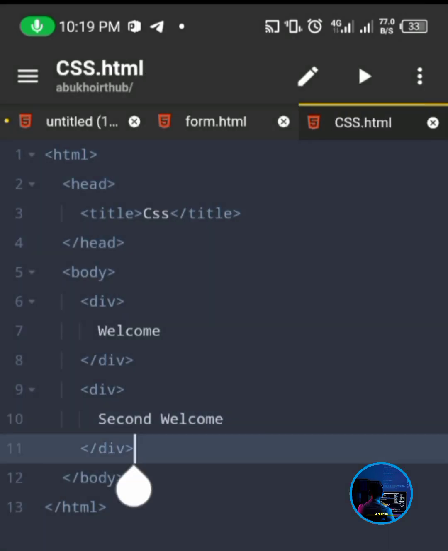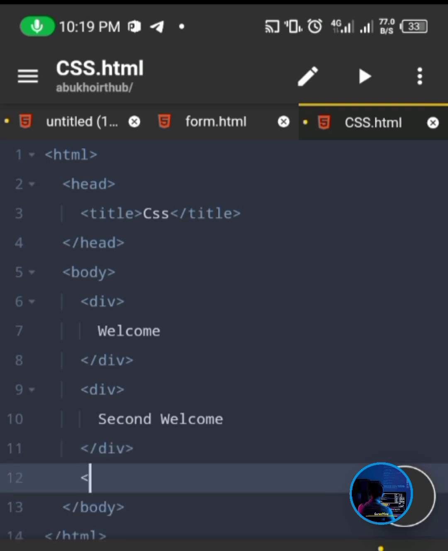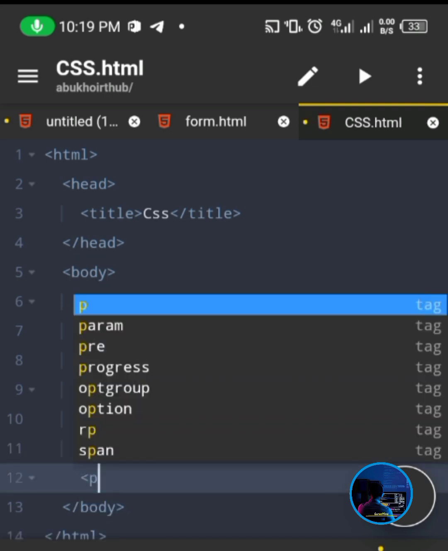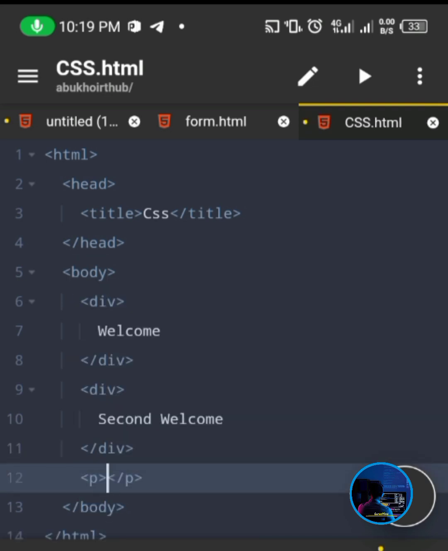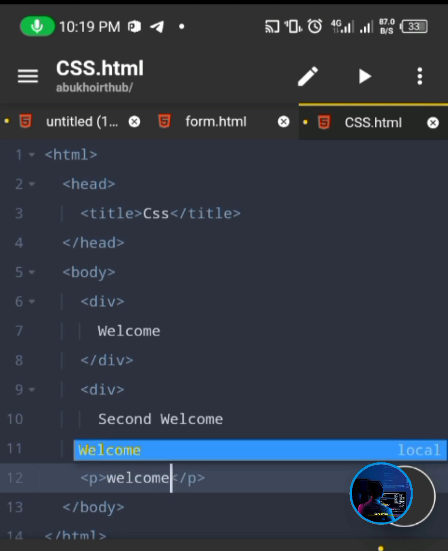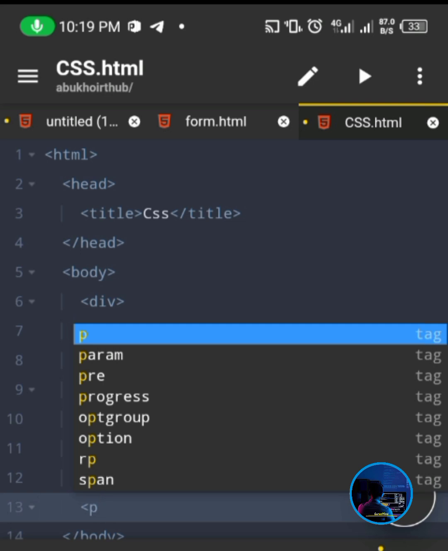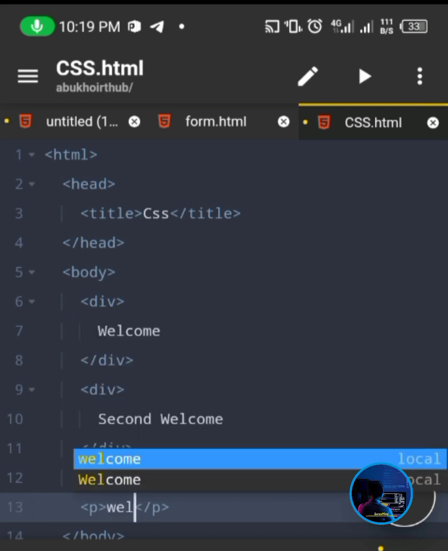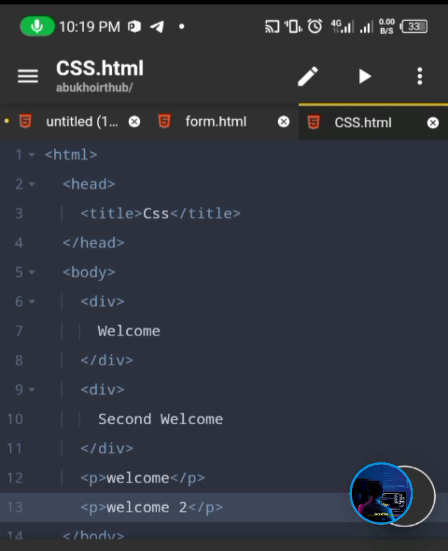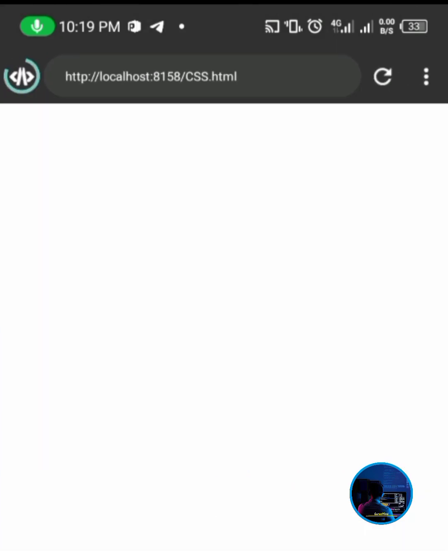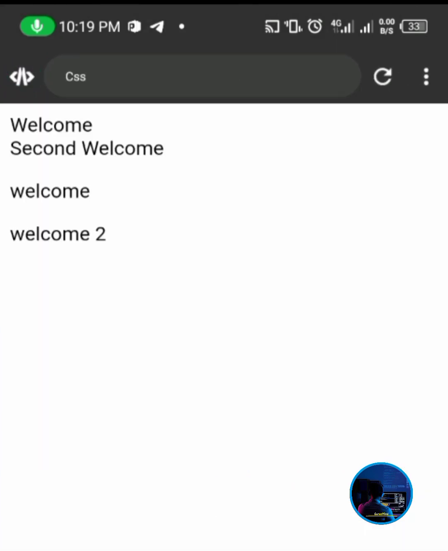Then another block HTML element is P. If I say P, welcome, and I go to the next one and open another P, welcome to, you see that the first one will be on a different line, while the second one will also be on a separate line.